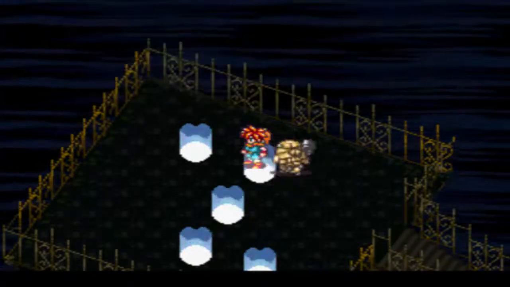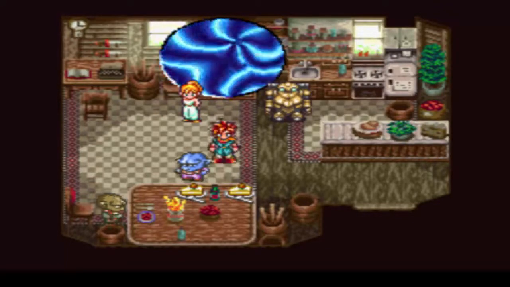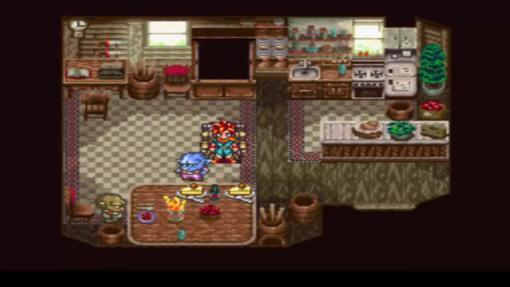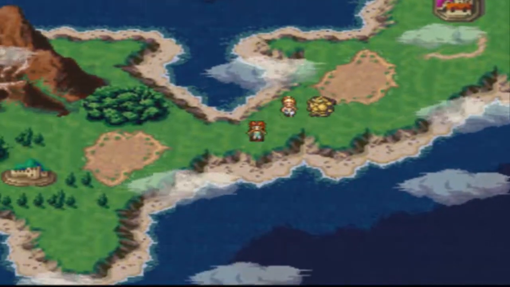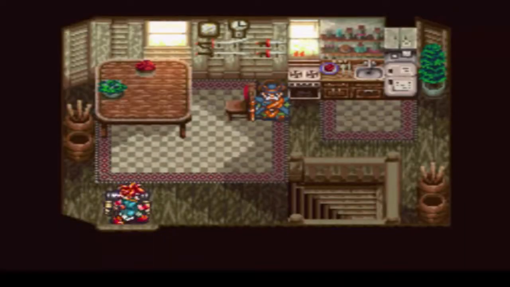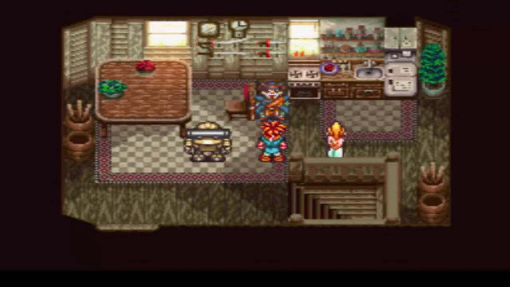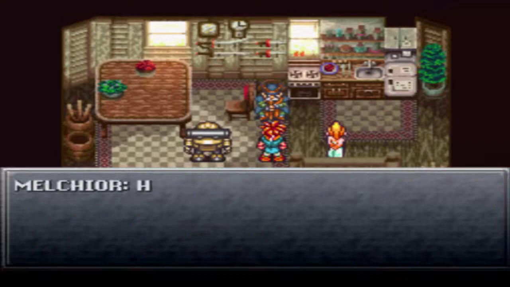Truce Village, 1000 AD. Here we are. So now we just have to head down this way and give Melchior the Dreamstone. I hope, anyway.